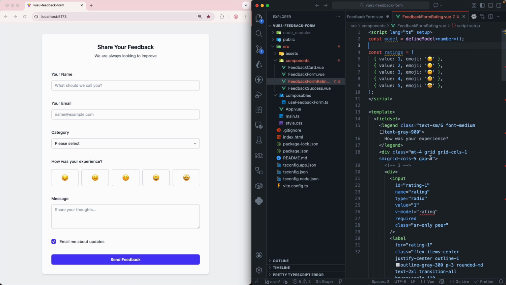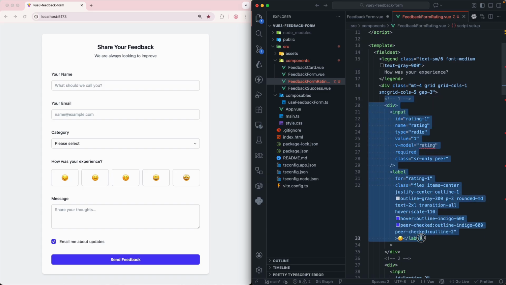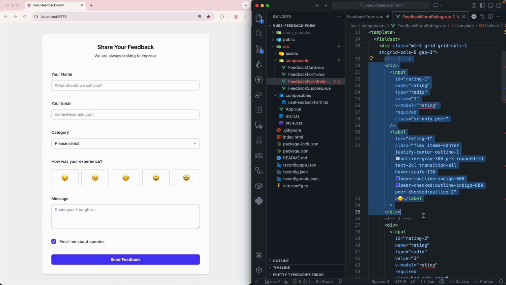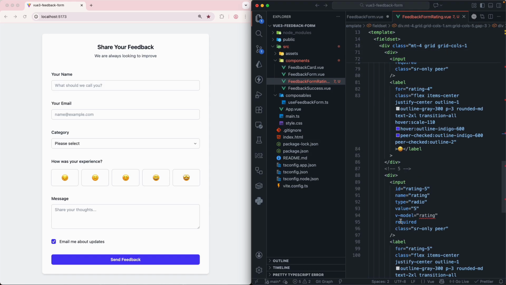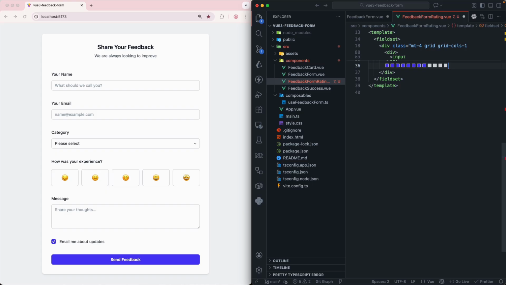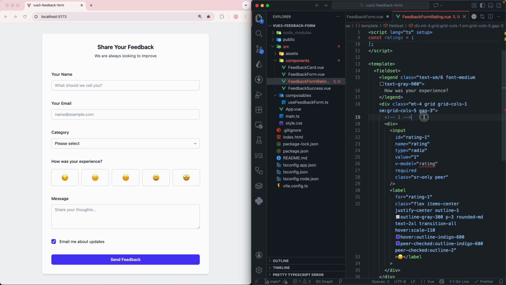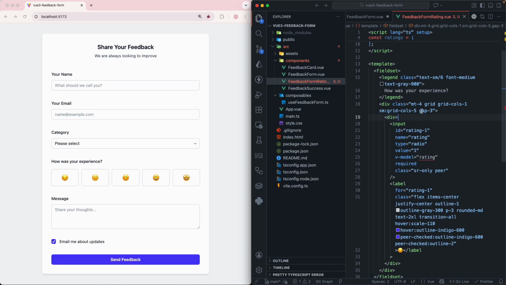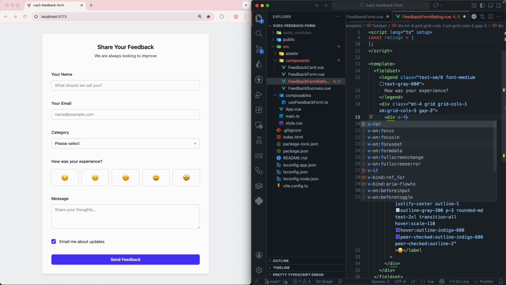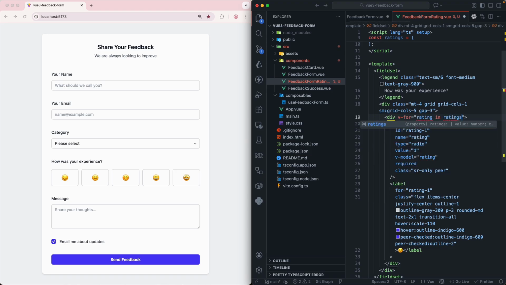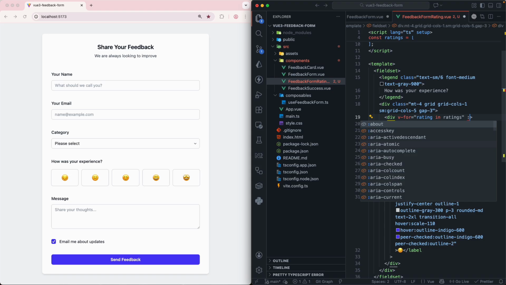Now let's jump down to the template. We're gonna keep the first option and remove the rest. Then we'll add a v-for on the wrapper div, so it loops over ratings. We say v-for rating in ratings, and we're gonna use rating.value as the key.